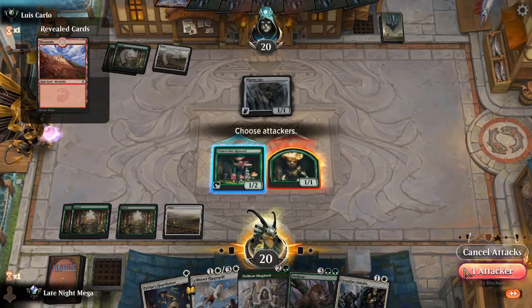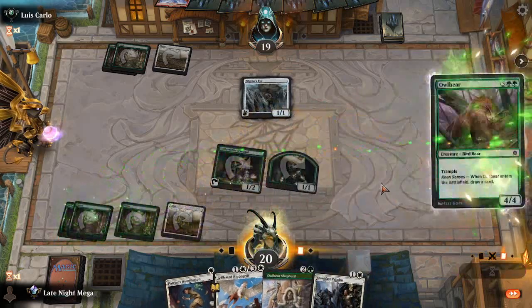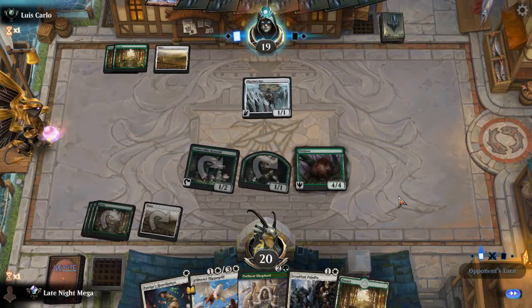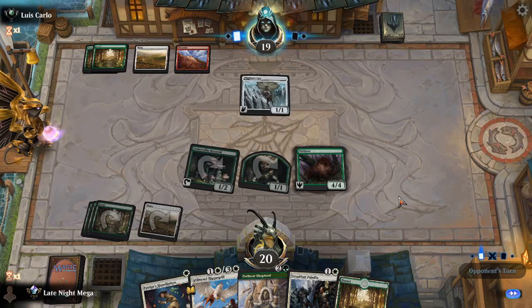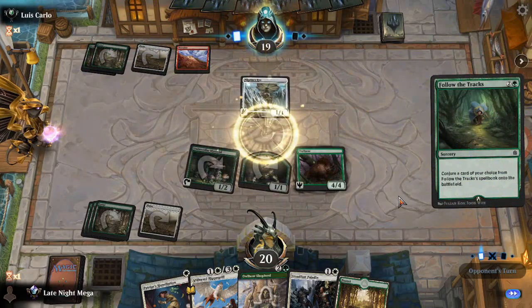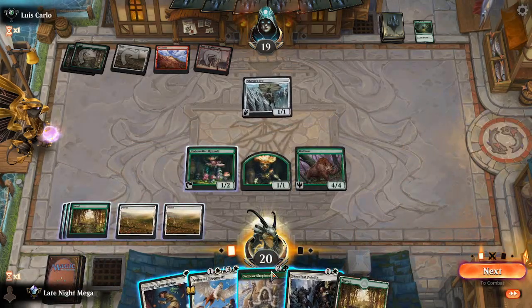Aw, just kidding. Land an Owlbear. Only attacking with this. If they want to trade, that's fine. If they don't want to trade and take damage, that's fine too. Oh, they have red in the deck? Alright. Well, Owlbear. Another land. Okay, so at this point, we're kind of producing more threats right now. Let's see what they got. Follow the tracks. That's not the play, opponent.